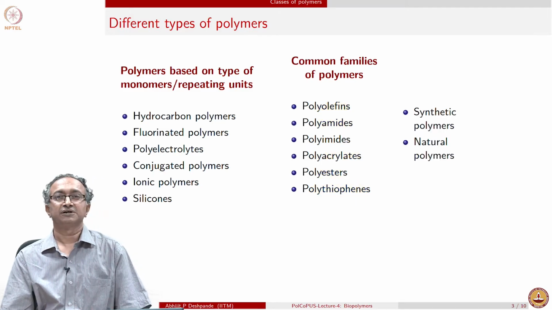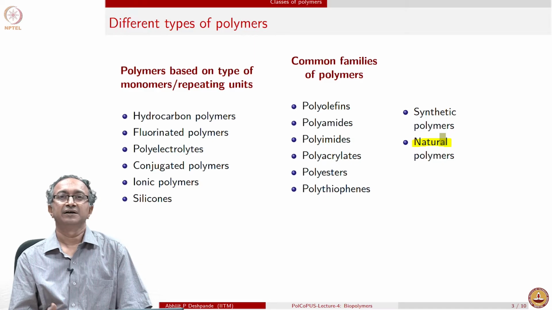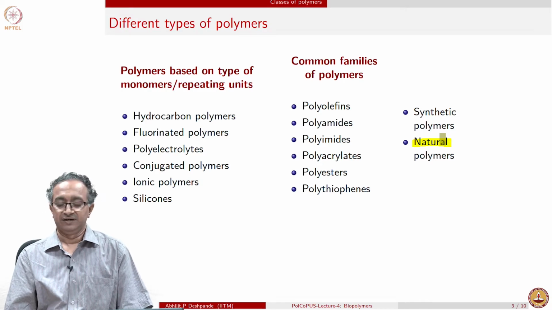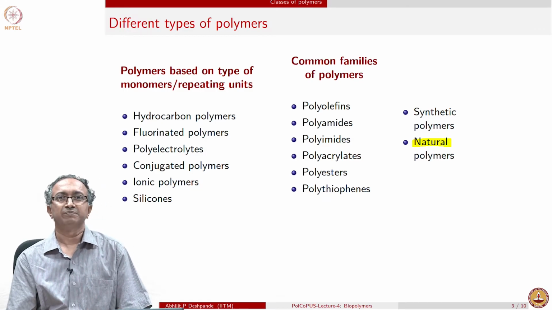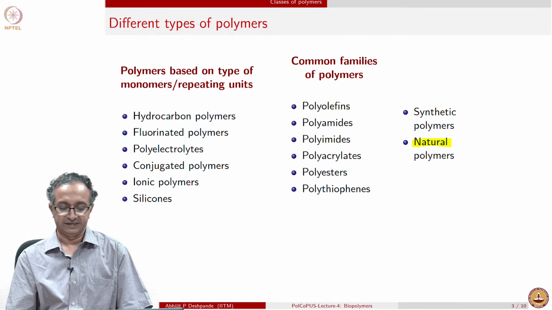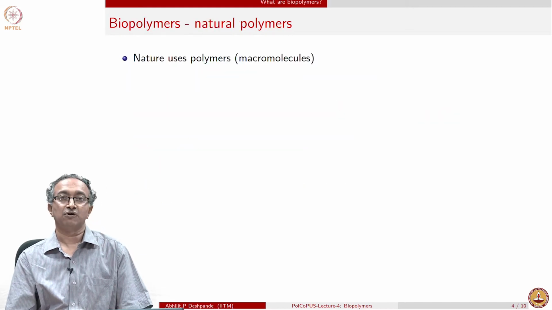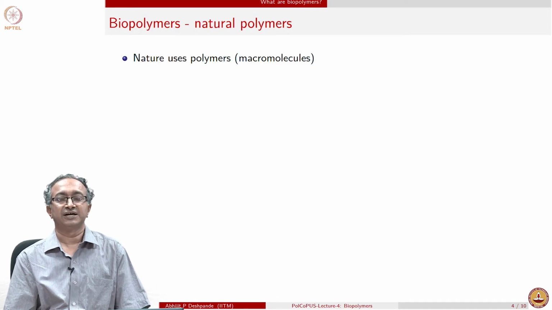We can also distinguish polymers based on their origin, and various polymers are called natural polymers because they are made in the biological world, from species such as bacteria to plants to animals. And then we also have synthetic polymers which are quite often based on petroleum based raw materials. So, let us look at now examples of natural polymers, which are called biopolymers. Just to pause here and ask some questions and note some important features of these natural polymers.